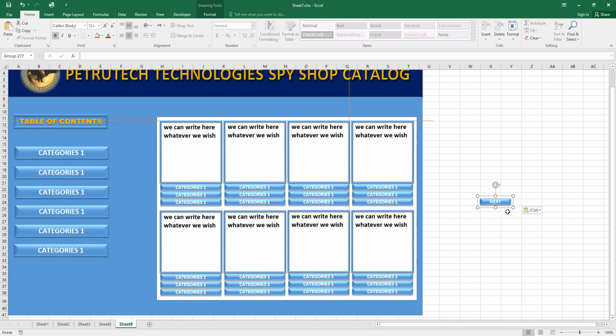We will go to the active sheet and paste it. We will drag it to the place that we wish and release the mouse button. I'll drag this button aside and move the vertical adjusting line up to the white background edge. Now I'll drag the button to its place and adjust it with the arrow keys.